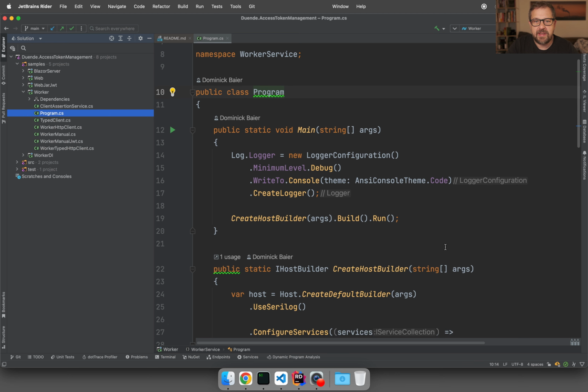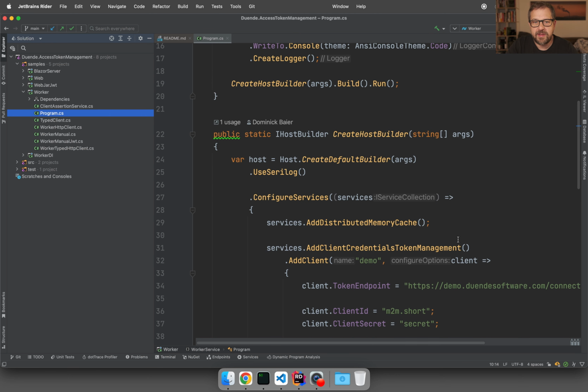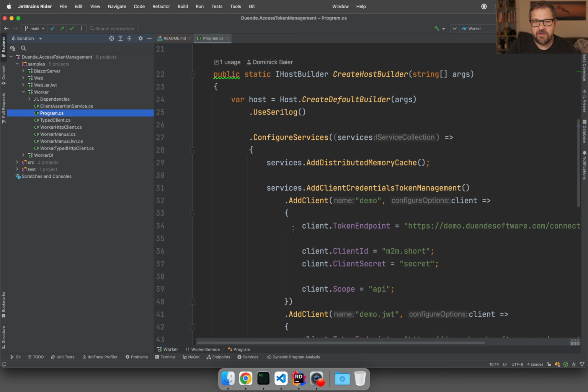As you can see, we are creating a host here, and then we are configuring a couple of services. The first thing we added to this, which was pretty much the standard template, is a NuGet reference to Duende.AccessTokenManagement.